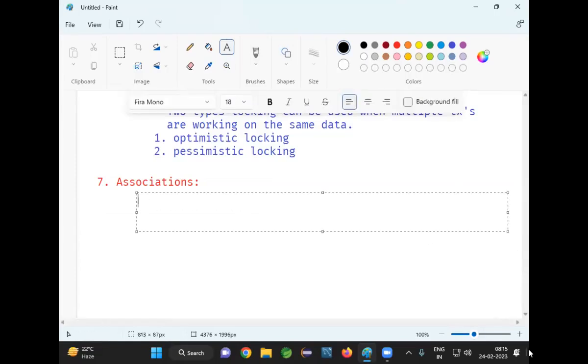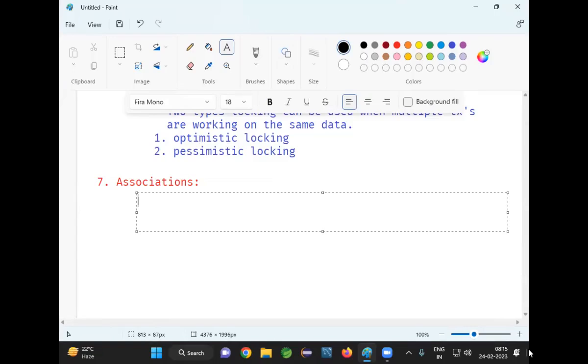The explanation is very simple here, because associations, I mean, we can call them relationships.